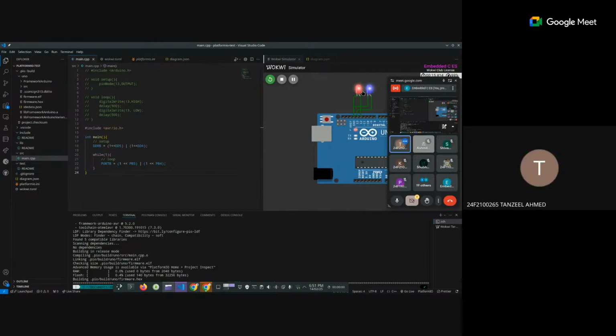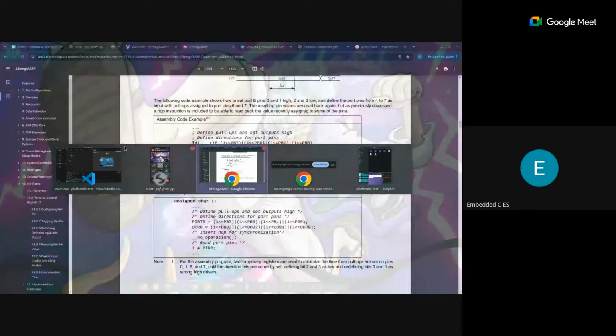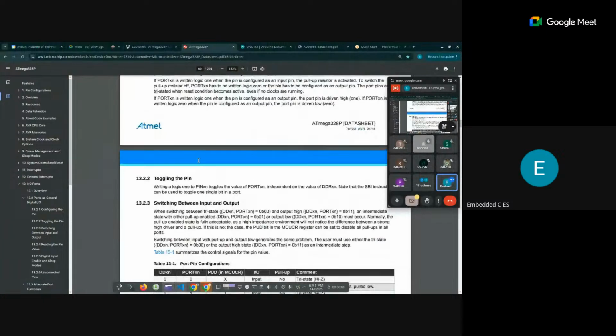DDRB is some settings register, DDR is the data direction register for port B, where data direction means input or output. If a particular bit is set, that is output, as we saw in this, right?